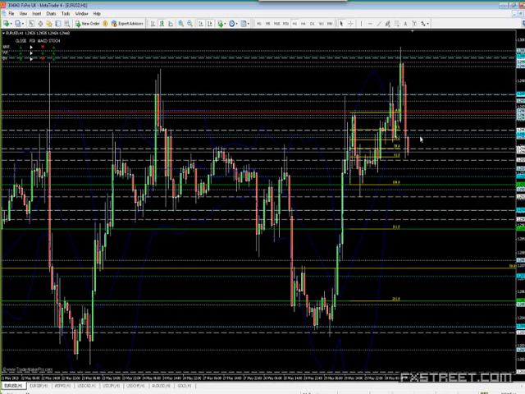We might see a bit of pullback and profit taking back to these levels here, but is there going to be enough momentum to push the market back up to here? No, I don't think so. So we'll get a short position between here and here, in my opinion, then look for these lower levels to be tested, the 100, these low levels down here at 1.29 and 1.28. So that's how you build your views up, and that's higher time frame trading, on smaller time frames.